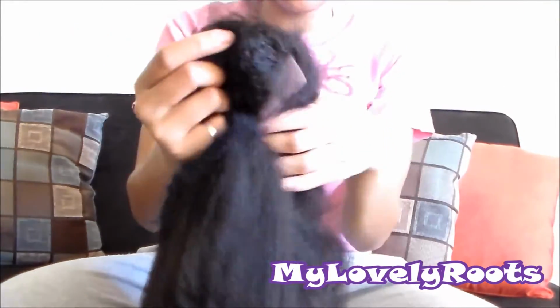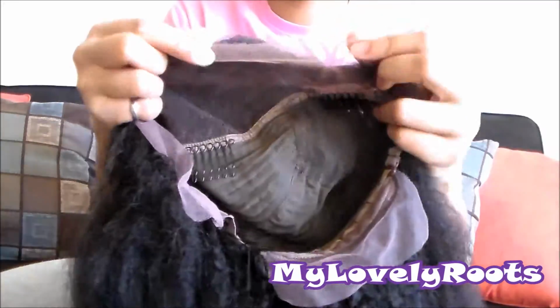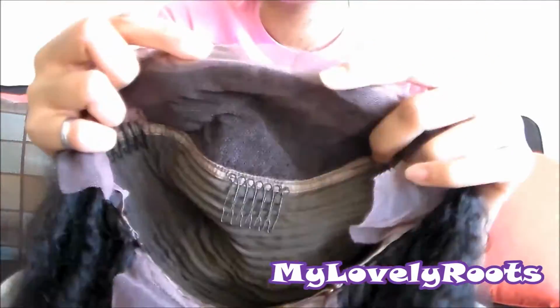Now, the first thing that I did when I got the unit was check its density. I ordered 150% density, so I wanted to check how they actually went about adding that extra hair. Was it wefts in the back, or did they actually attach more hair on the lace front? Now, the unit came with 3 combs and adjustable straps in the back.